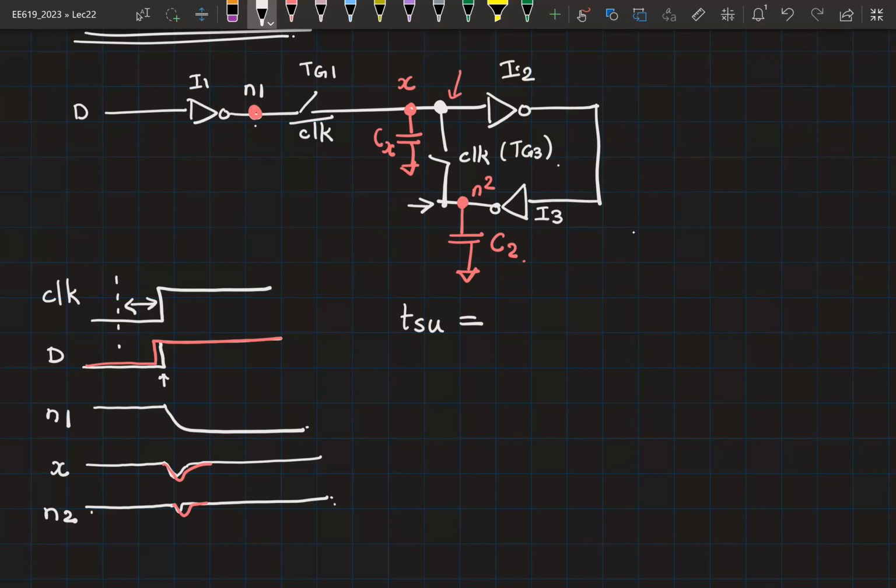Can you tell me in terms of I1, TG1, etc., delay of these blocks? So it should be delay of I1 plus delay of the transmission gate. Yeah, it is in the path, right? So delay of I2 plus delay of I3. Is this okay?